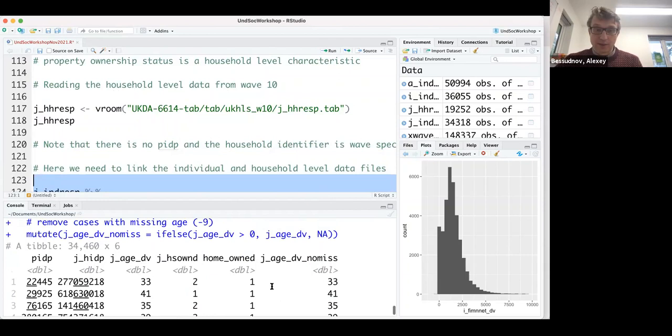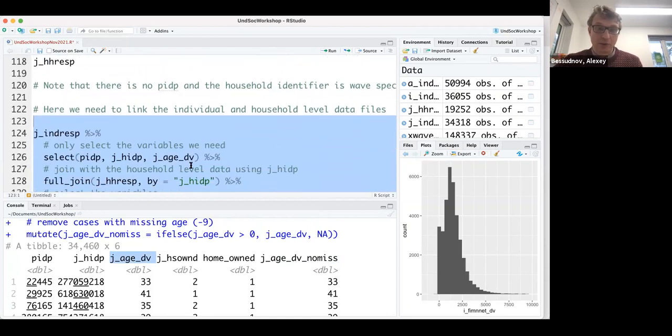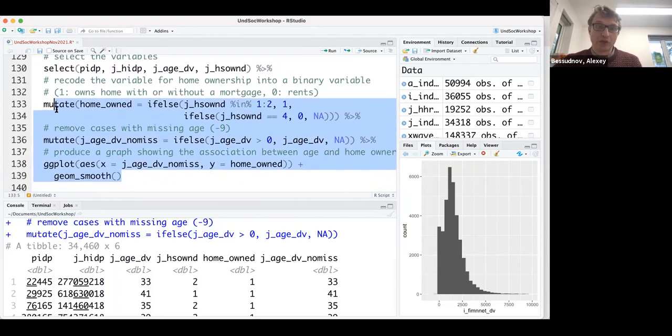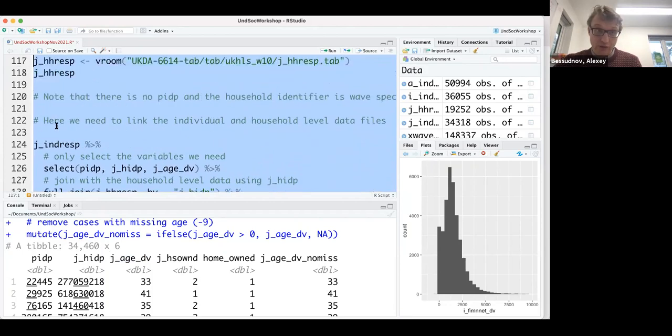a data set like this. Please note that when I create a new variable for age, I don't replace the original data. That's bad practice. Once you replace your data column, there's no way to get back. You need to start with the original data file. So I create a new variable here. That's a clean version of this. And then what I do, I create a chart, a plot, where I use a smooth curve to show the relationship between age and the home ownership status at the household level.